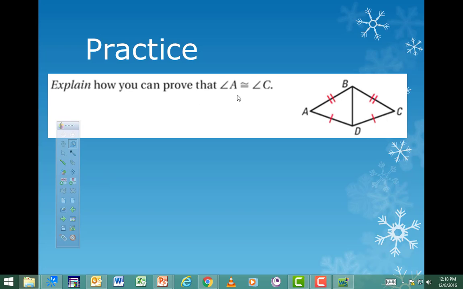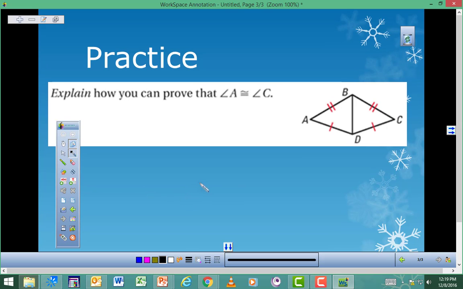So how can we prove that angle A is congruent to C? Well, first off, we look at that chart, and on the left side, there is side, angle, side. No, there isn't. Angle, side, angle. And I do not know that that angle is congruent to this one. I don't know that. Oh, I'm trying to prove that A and C are congruent. So what you want to do is look at this side.